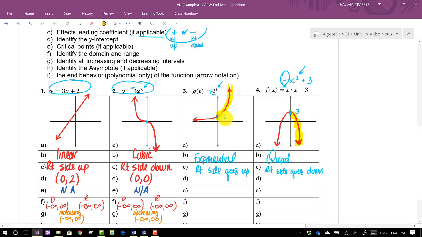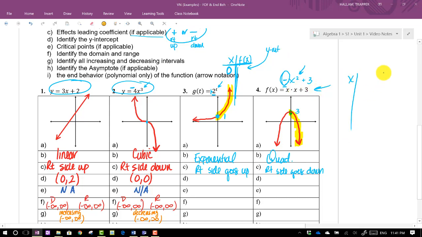Okay, and you would have to get that from your sketch or Desmos, or by making a table of values. You'd have to make a table of values and plug in every y-intercept, and this is a key point to find out here. Every y-intercept has a 0 for the x-coordinate. That's how you identify the y-intercept in a table. So that would be the minimum way, that you'd plug 0 in here and calculate it, and you'd plug 0 in here and calculate it. Let's do that really quick.